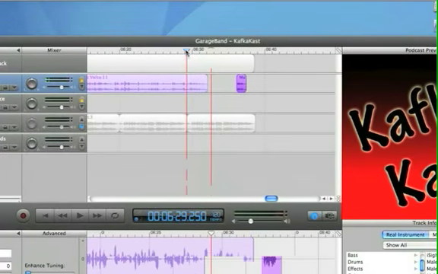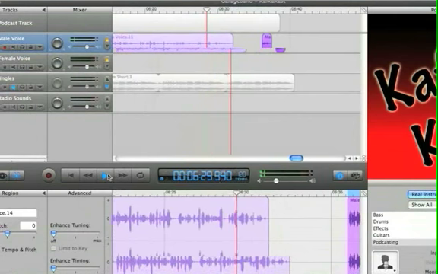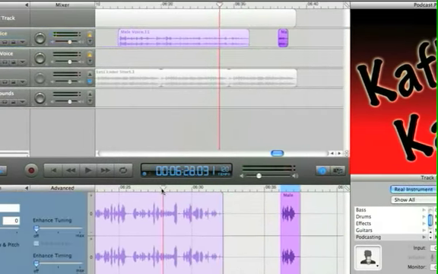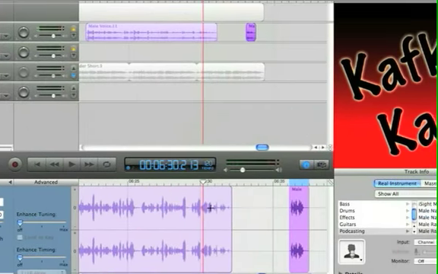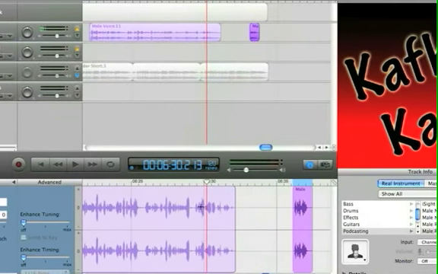So I want to listen to this and figure out exactly where I want to trim the audio. Okay, I want to take out this part that says and we'll talk more about that later. So it looks like I want to trim this audio. I want to take out this last section of sound wave here.